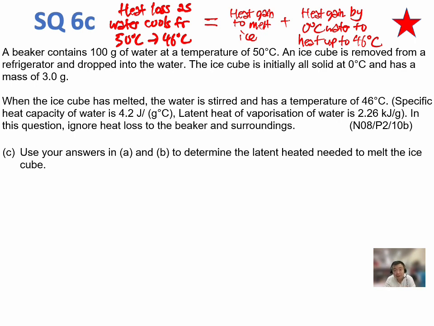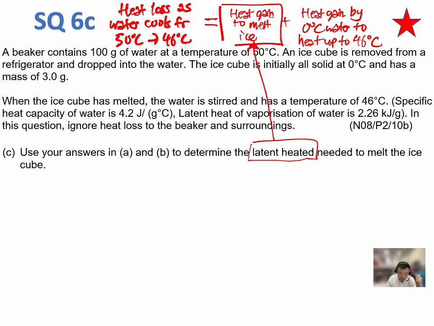which is the ice. So all this energy is used to, number one, melt the ice completely, from 0 degrees Celsius ice to 0 degrees Celsius water. Plus, the energy is also sufficient to then raise the temperature of this 0 degrees Celsius water from the melted ice only, and raise the temperature to 46 degrees Celsius. So, what you are trying to find out in this question is actually the latent heat needed to melt the ice, which is this part of the equation.